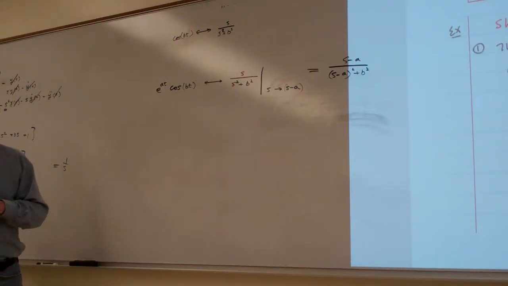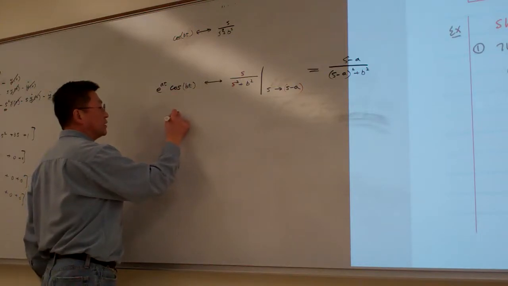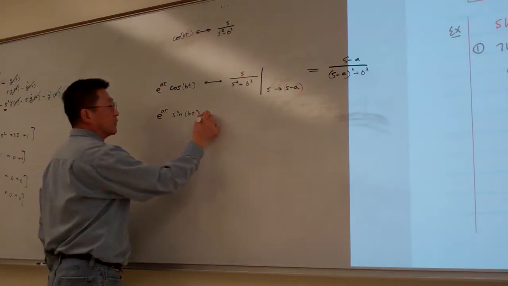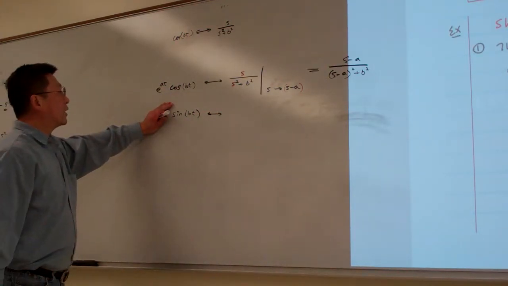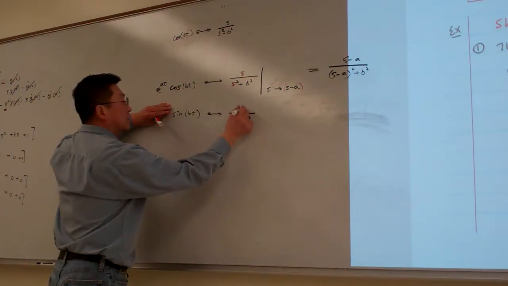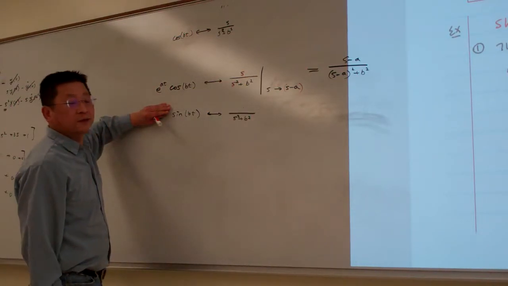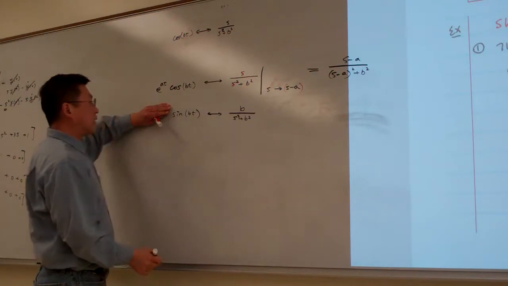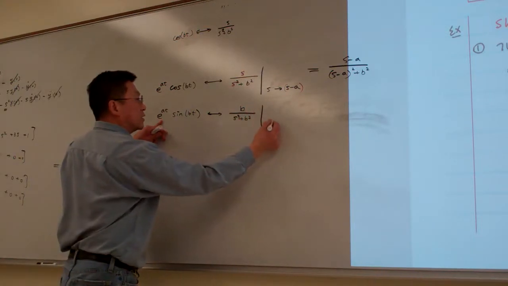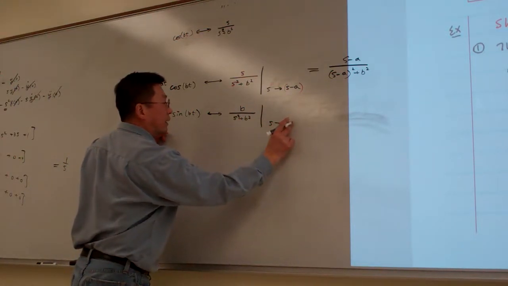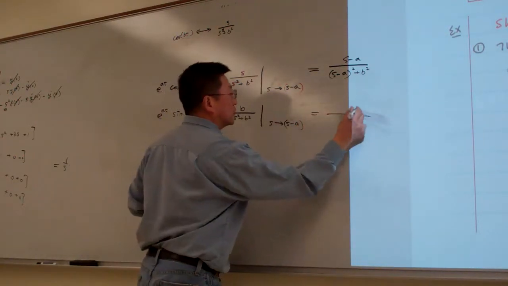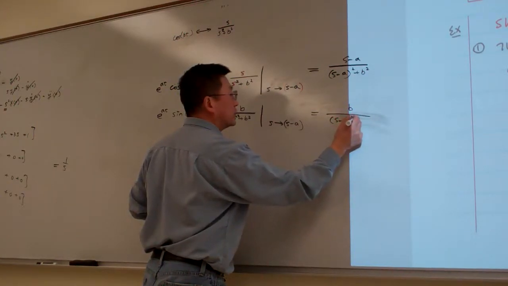Okay, we can do a little bit more exercise. So for example, sine bt multiplied with e to the at. The same thing: we look up the tables, and for sine bt, we know that is b over s squared plus b squared, right? So that is the template for sine, and right now this is pre-multiplied with the exponent. Then here the s is simply replaced by s minus a. So this will be equal to b over s minus a squared plus b squared.